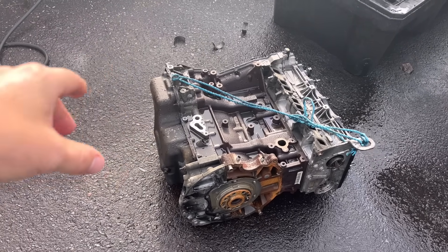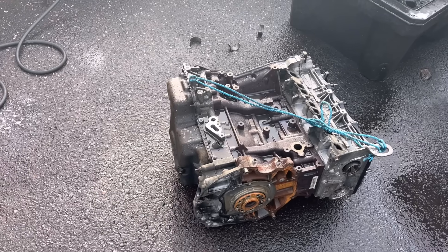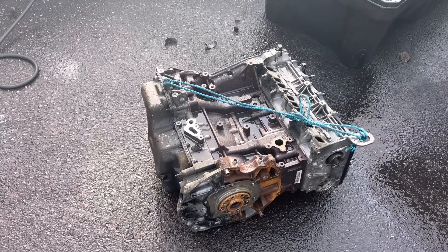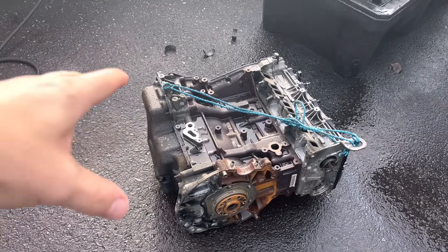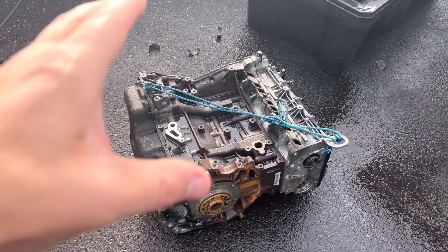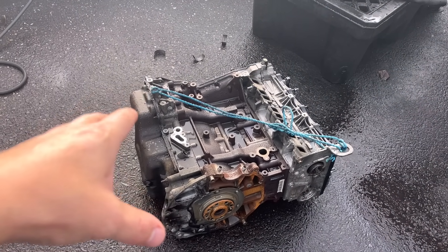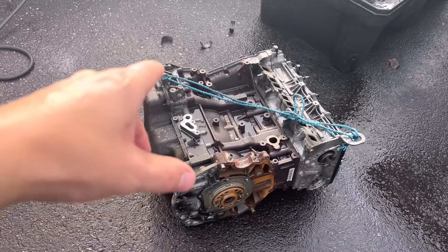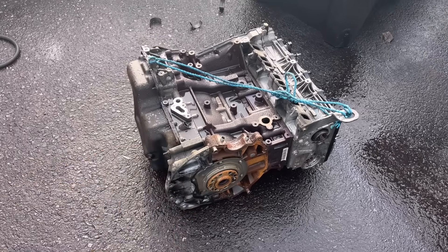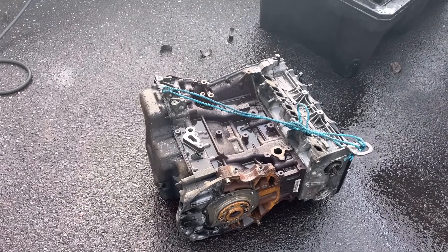Chris was the one that we did a small turbo Escort Cosworth engine for, and also we did a petrol six cylinder BMW 2.8 I believe. Chris will do exactly what this engine needs, so it's going to have new injectors and all the rest of it. The customer dropped this one in this morning from right the way up there, so we're just going to get this on the engine stand in a minute and proceed to strip it and get it done ASAP.